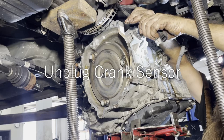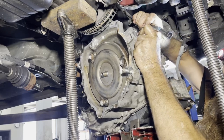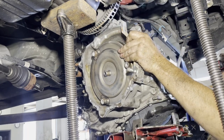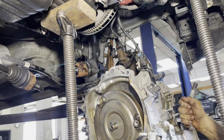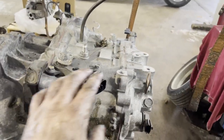Right here's a crank sensor. I have to undo that and replace it or swap it over. All right, we got her out, guys. All right, guys, I got it out.